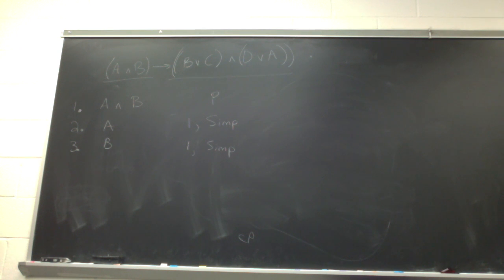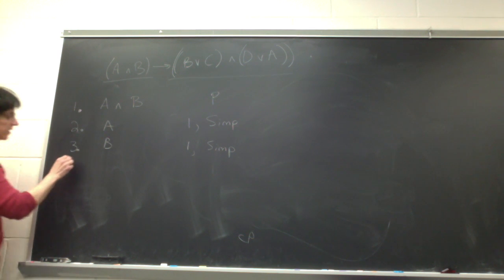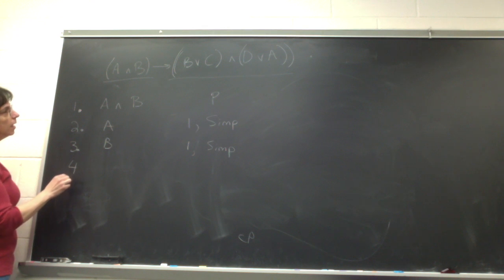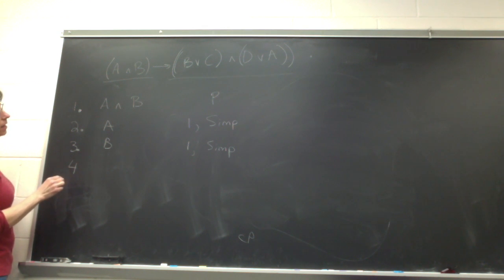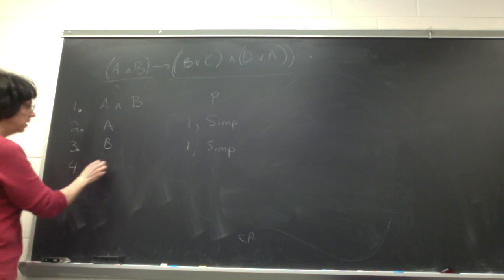Actually, we might be able to do it without IP, if we know that B is true, right? So this one, I think we can do without IP, I'm not sure. Let's see what happens. Because I'm thinking that there's a rule that says if you know B or A, then you know A or B, right? What's that rule called? Addition, yeah.